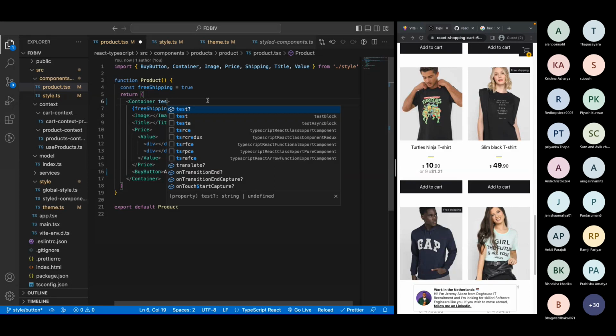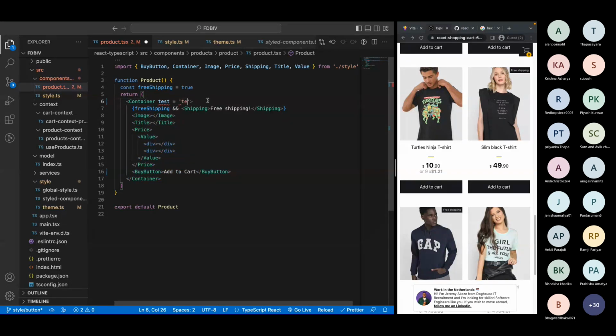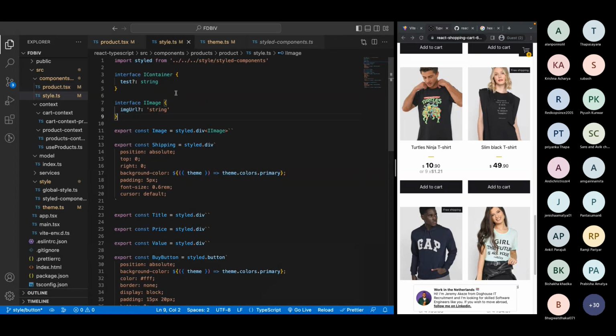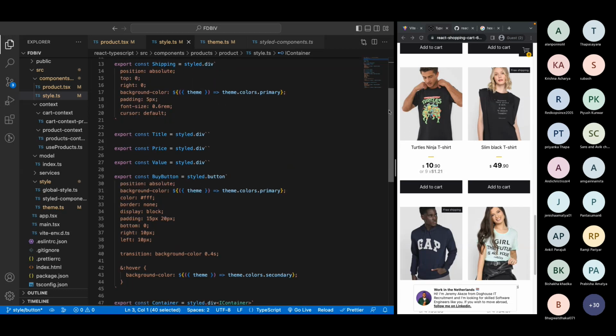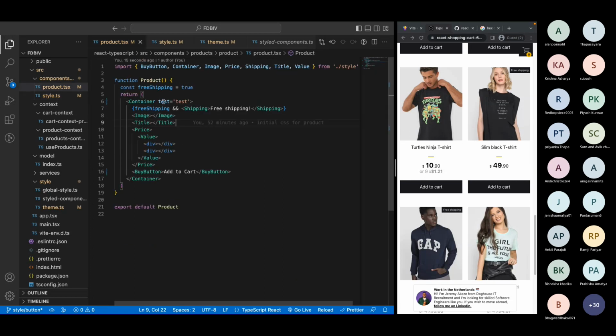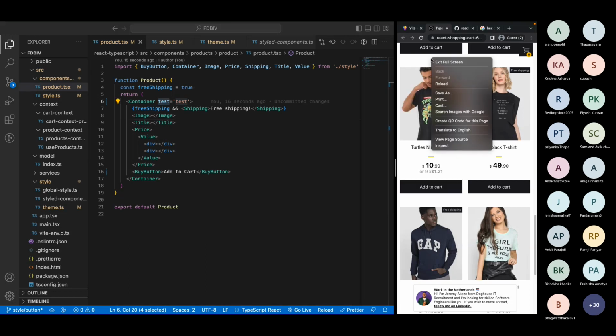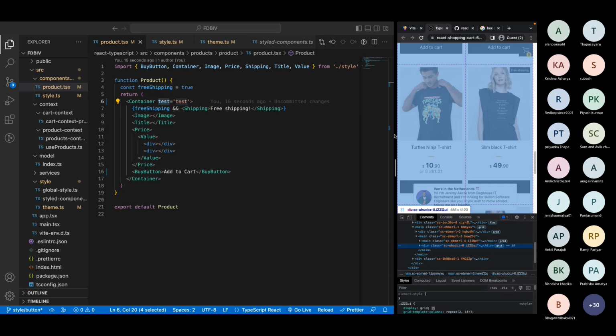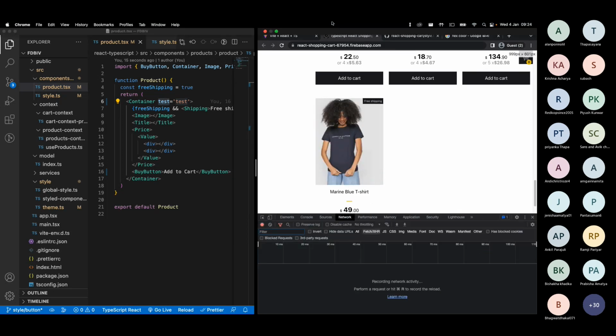So what we were doing previously is, with test, we are passing something here. Then in the container here, the container is here all the way down, we can accept that test. So let's pass something useful here. Let's say we will have some product. Let me see what is coming into product.